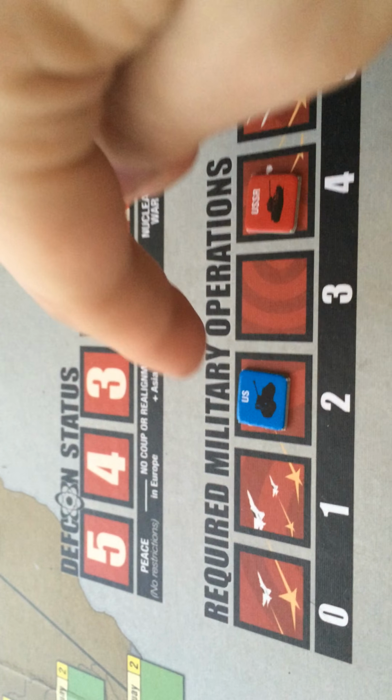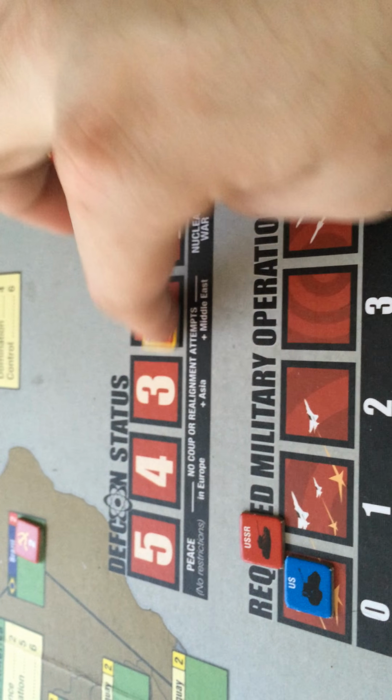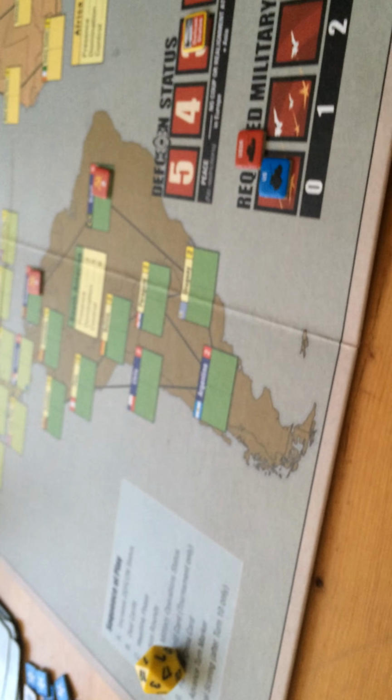Into the round, we needed 2 ops because that's where the DEFCON status is at. We both have at least 2 ops. That gets put down for the next turn. So DEFCON status goes up. Turn marker goes to 4. As you can see, we're now with mid-war. We're going to shuffle in the mid-war deck. That is somewhere around here, and I will shuffle that in before the next part of the video. China card gets flipped. The Americans will have it for turn 4. And we'll come back with mid-war.